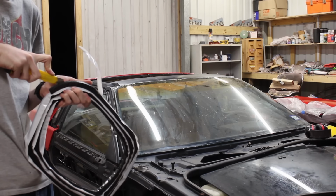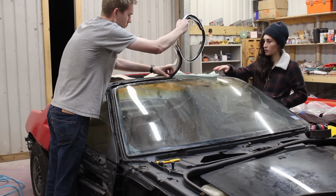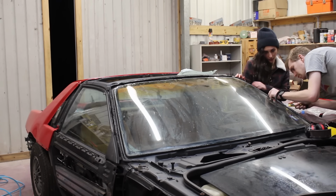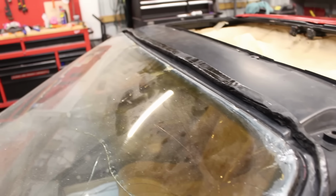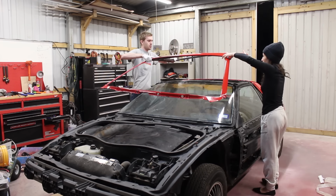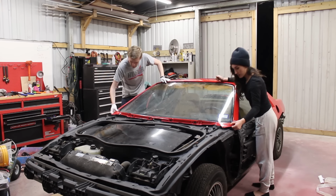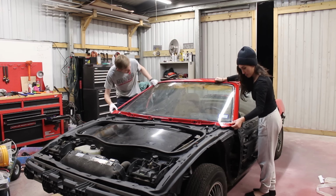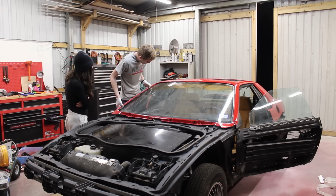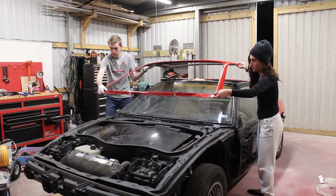I ordered a 3/4 inch round rope, but what I got was 1/2 inch by 7/8 inch rectangle, even though the box does say round. I ended up just cutting the sections that go on the A-pillars in half. And now with the help from Elise, we loaded the roof onto the car. But the roof was way too high. Very too high, actually. I panicked a little bit, like I do, because we had to pull the roof off. But it's okay, we got it there without breaking anything this time.